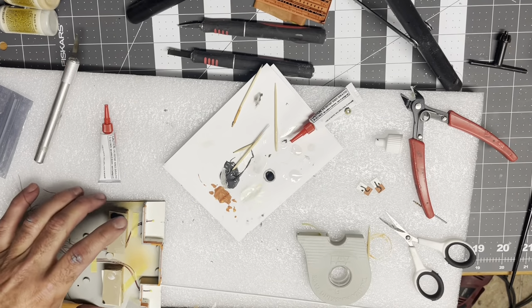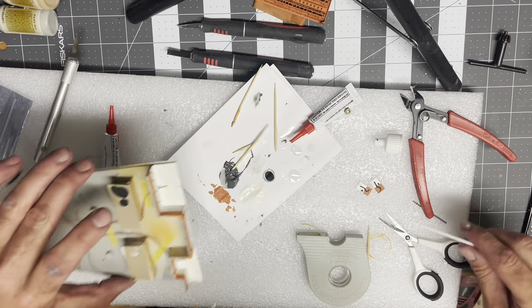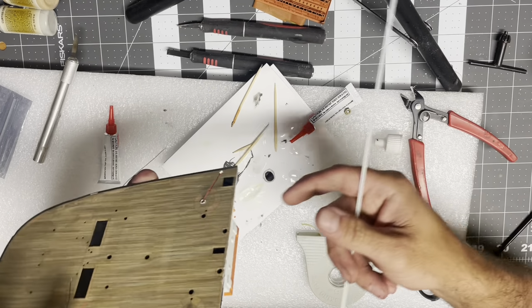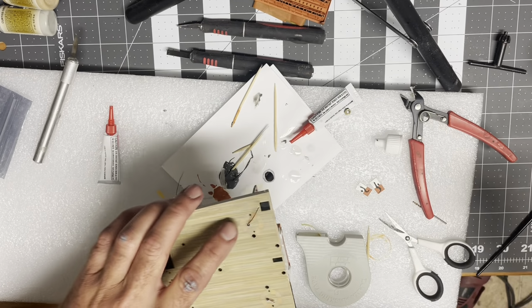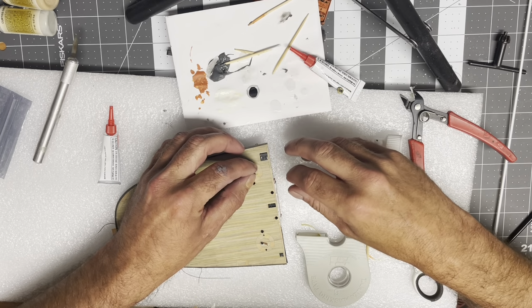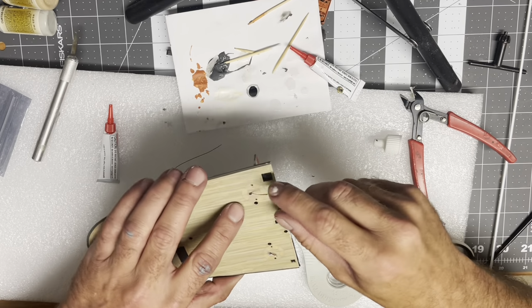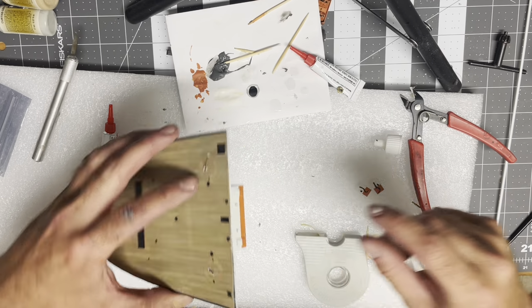So we'll be back. Okay, so I started doing some of the wiring for the poop deck area. So I want a light here and here, which is underneath, as you can see. And then I want my lights that go into the crane bases. So they are right there. Now, I don't have them attached really aside from tape, so I'll be able to move them when I go to mount my lights, but I wanted to get them wired anyway.